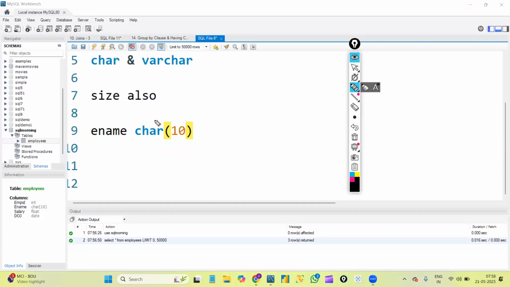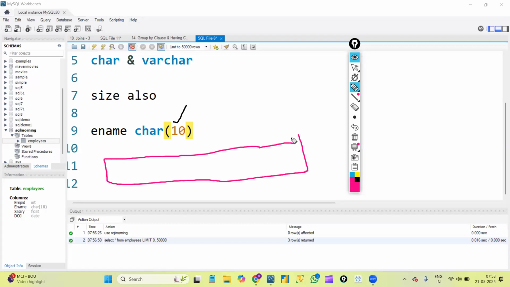Suppose I am defining char as a data type for employee name and define size as 10 here, what will happen in the backend? SQL, I'm just taking a box here and I'm dividing this into 10 parts, okay? Like this, 10 boxes are divided.